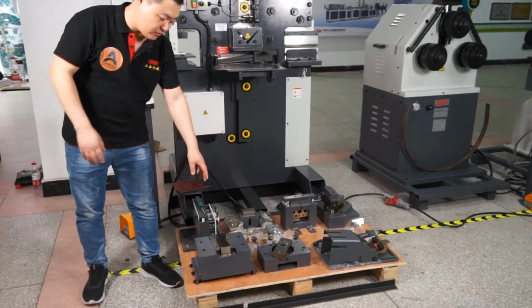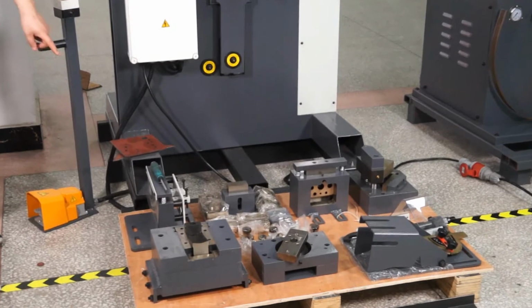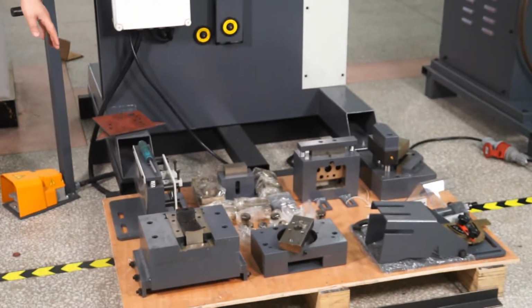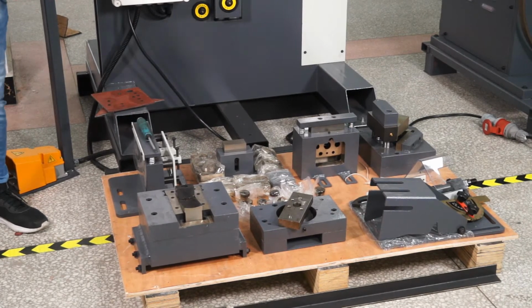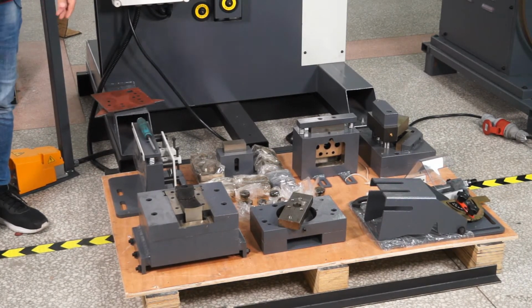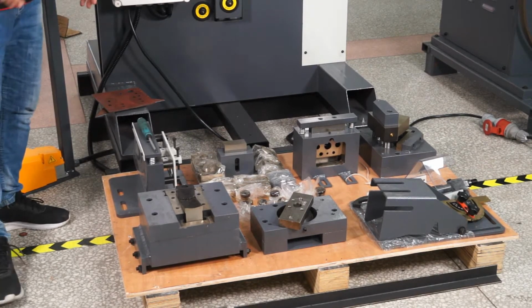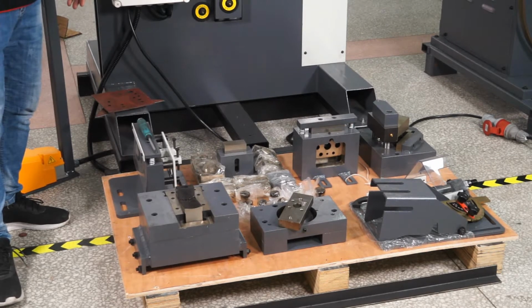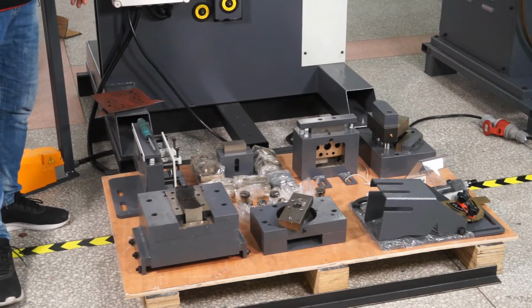Here is a notcher for the U switch, and this one also has several holes for cutting round pipe, square, and slots in several different sizes. Frankly speaking, this one is very useful for your workshop.